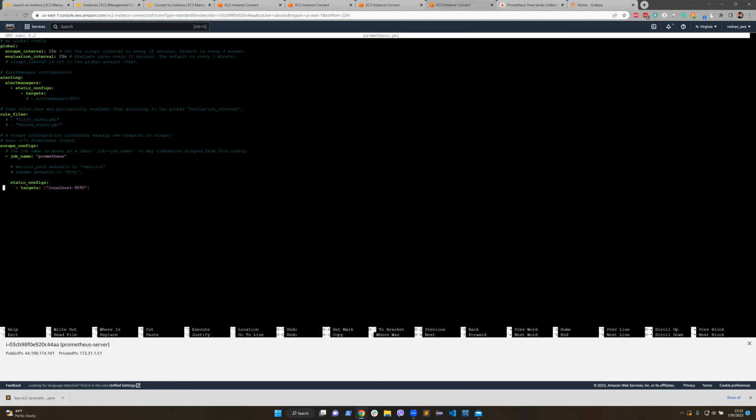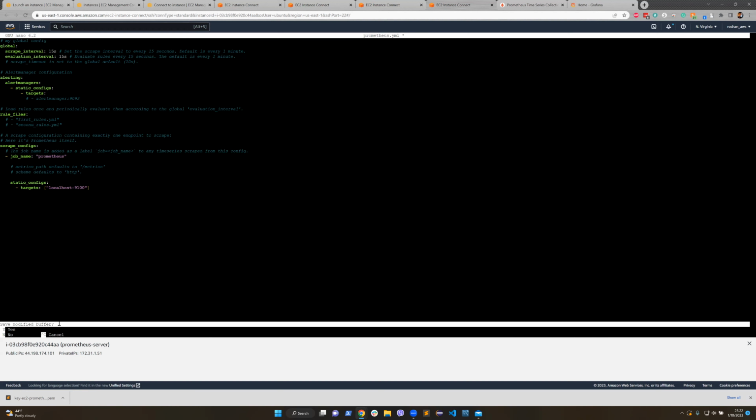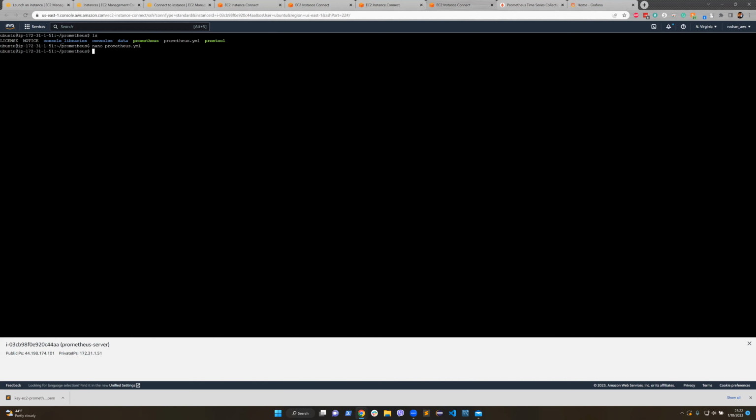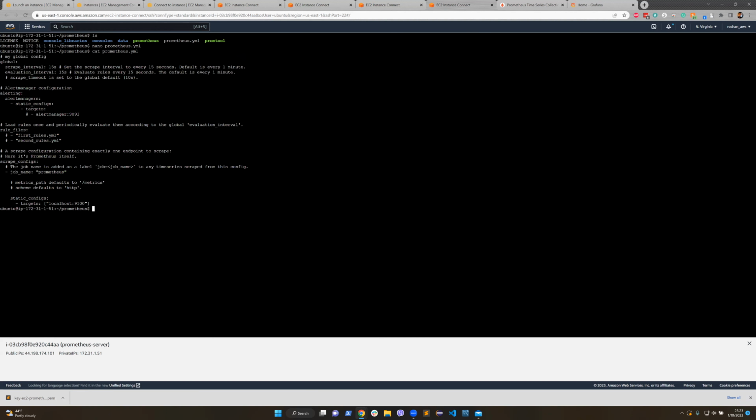So I'm going to simply go to the static configs section, and then from here I'm going to change the port to say 9100. Okay, so this is where our node information is being exposed from. So for this, I will be saving this. Once I make an edit, if I exit, it will ask if I want to save. If I say yes, then I can basically save in nano. So once you've done that, if you use the cat command to see what is there inside this YAML file, you should be able to see that we had updated the port from 9090 to 9100.